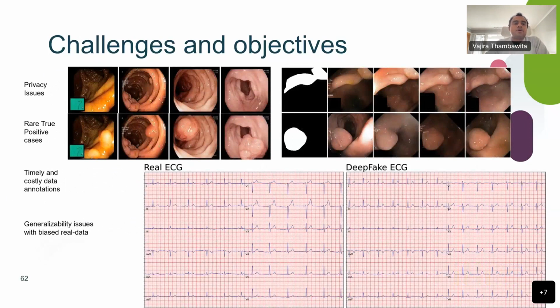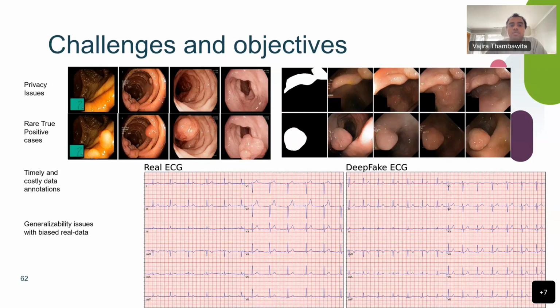As a solution, we propose a common public platform. Those who generate synthetic data can contribute to that platform, and those who need synthetic data can come to it to get it. We have tested a lot of synthetic data generation algorithms in the medical domain. Some convert true negative to true positive cases, which solves that problem.